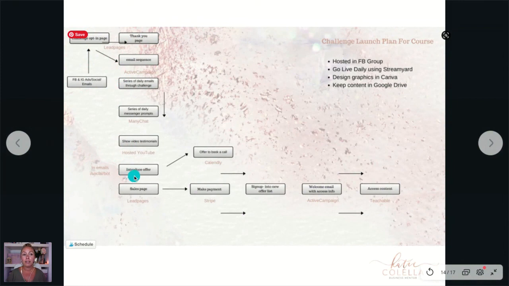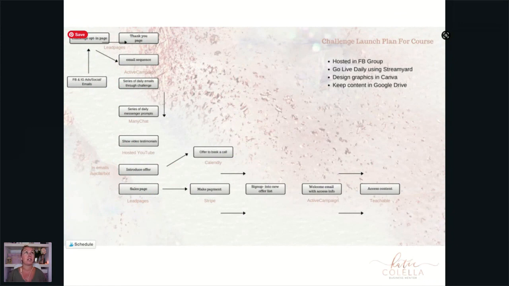When I introduce that offer, I'm going to send people to a sales page, which again I've set up in Leadpages. And I'm going to give people the opportunity to book a call with me, to have a chat and see if the offer is right for them. I'm going to give them the opportunity to book a call with me using something like Calendly. Now back to the sales page, where all the information about my course in this instance is held.